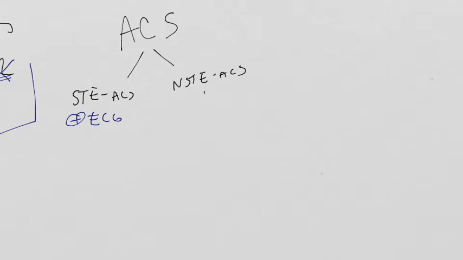Non-ST elevation ACS gets divided into two other categories, one of which is NSTEMIs, and the other one which is unstable angina. To diagnose an NSTEMI, you need to have a negative EKG. What I mean by negative is anything other than an ST elevation. So, it could be normal, it could be T wave inversions, it could be ST depression. Each one of these is more concerning than the previous one, and you want to have a positive troponin in an NSTEMI. Usually, any troponin that's positive is considered an NSTEMI. You can further figure out if this is a type 1 versus type 2, but for us, any positive troponin is an NSTEMI.